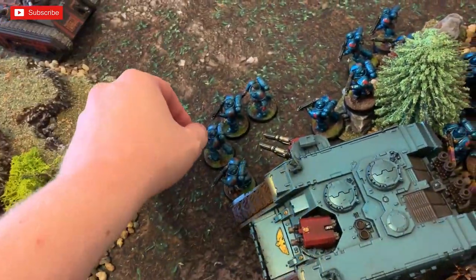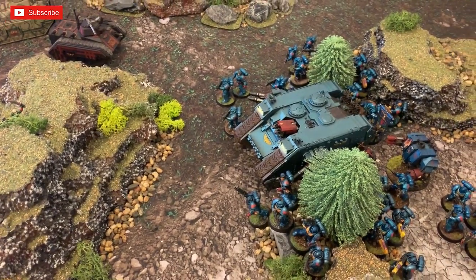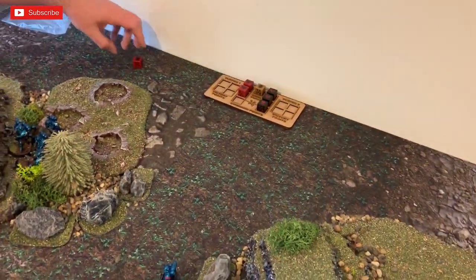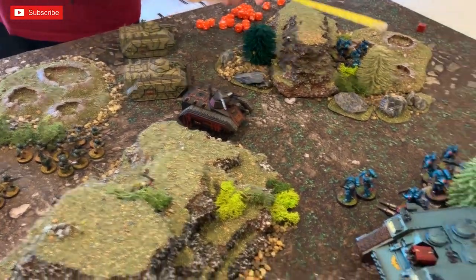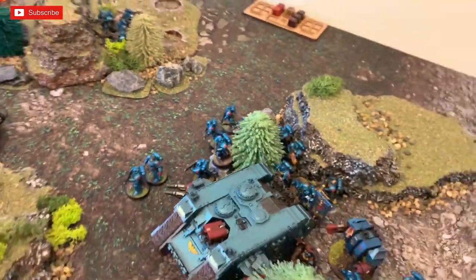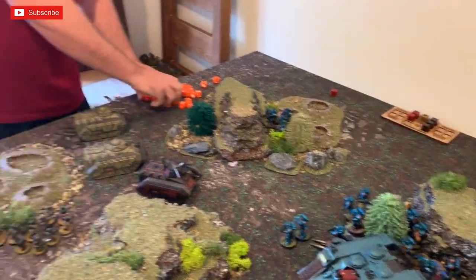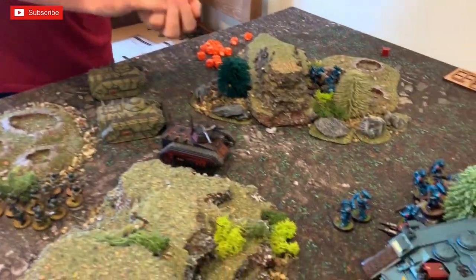Right, and I'm going to put overlapping fields of fire onto that. Oh, guys. Here we go. That's a command point, is it? Yeah. So this unit next, I'm going to fire into the back unit, the ones with a power fist. Yes, back unit, but they're in cover, frankly. And you've moved, so you're going to need five, sir. Yep. So two heavy bolters on that Chimera.